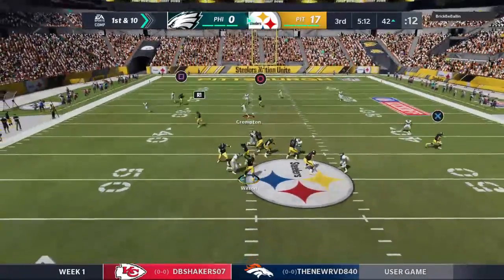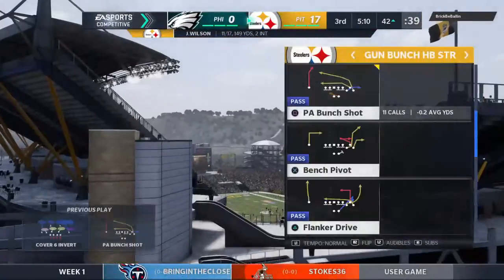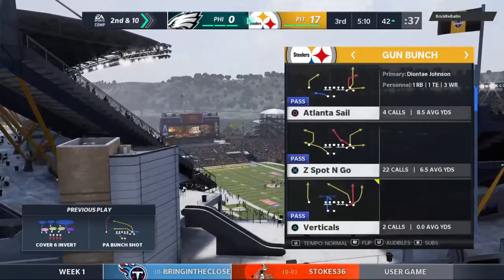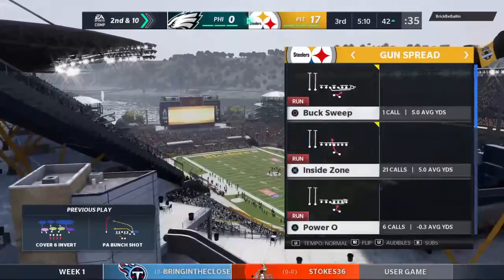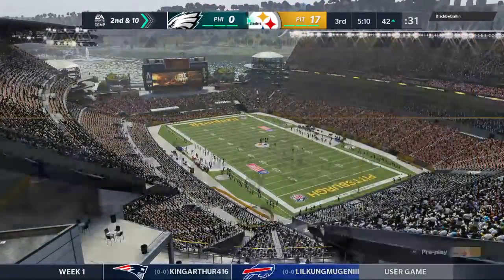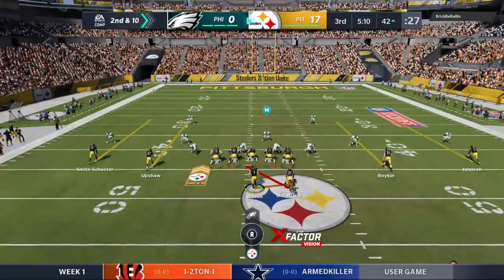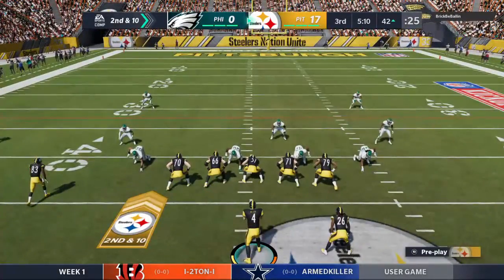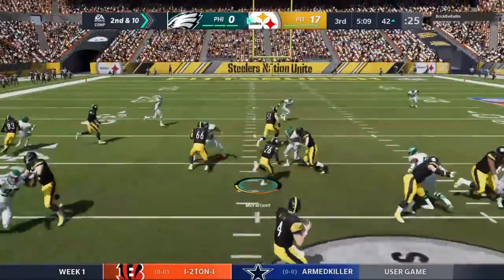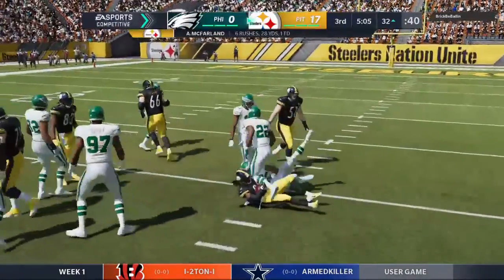Off the play fake. Here's Wilson. And this will be incomplete. Physical play on the football there, and it's 2nd down. He did an okay job of absorbing the hit, just couldn't secure the football through the catch. And he was right there on the spot and forced the incompletion. That's something defenders work on all the time. If you're there, make the contact, but continue to work your way through the receiver so that he can't possess the football and turn it into a catch.